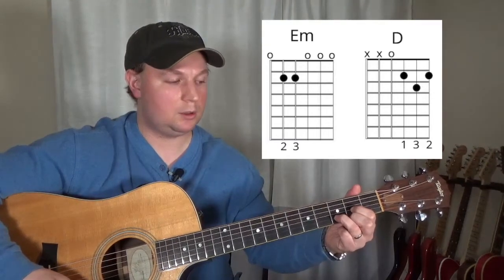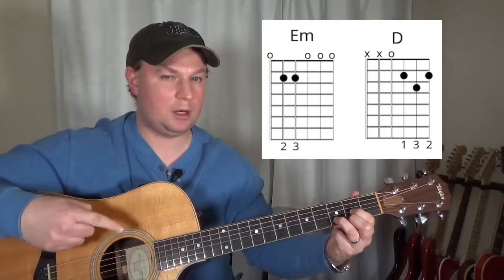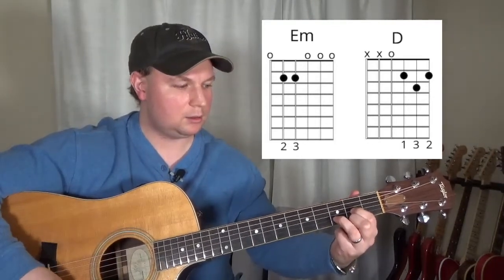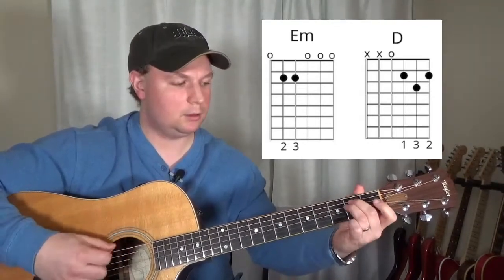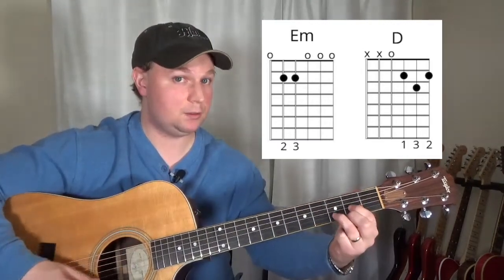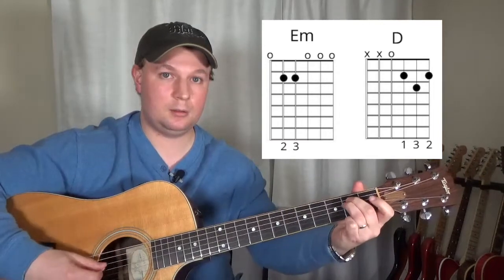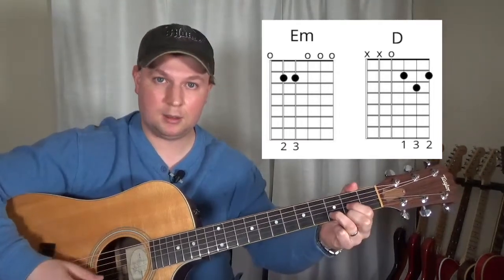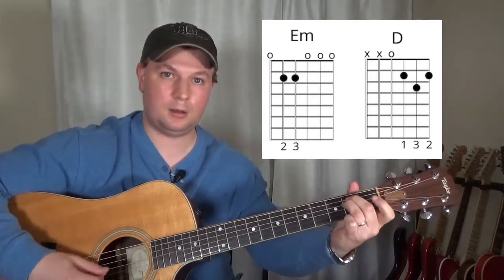Again, if I have some problems, try to make those adjustments and remember how this feels. Try to save it for later. Back to E minor, D, make those adjustments. Back to E minor, make another adjustment. Back to D, there we go, back to E minor.